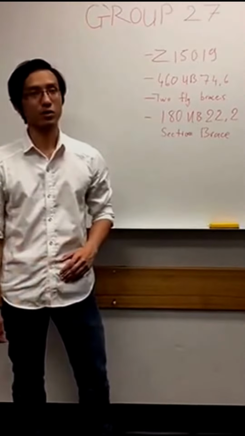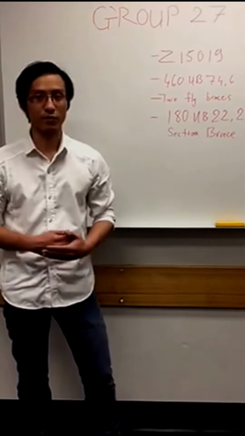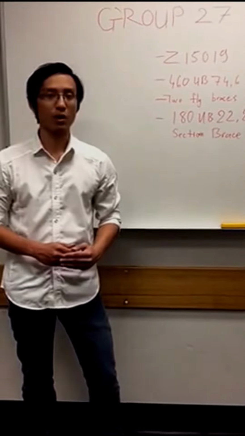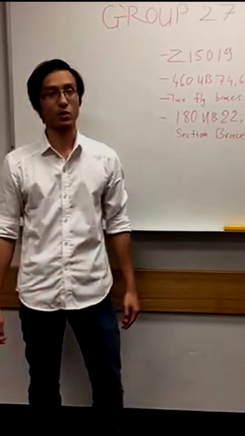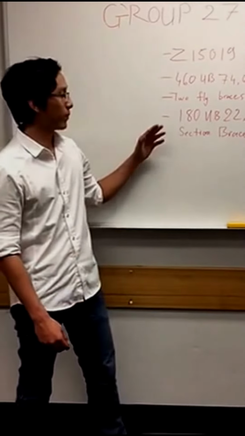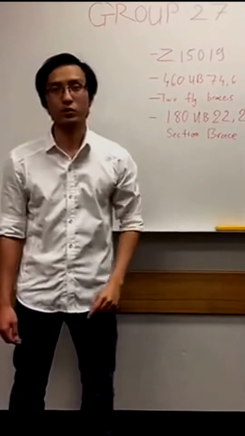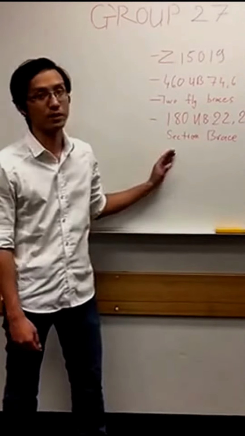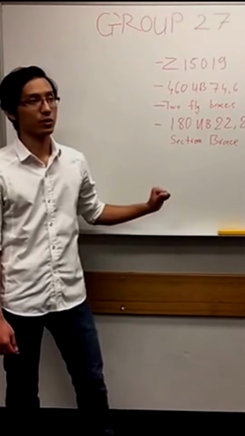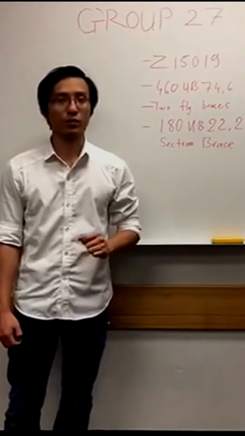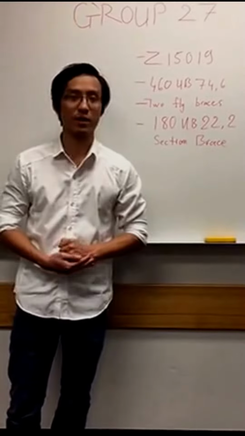The wind load on the column is 9.75 kN and makes the displacement of the whole structure up to 100 mm, which means 1 meter in horizontal, which is not acceptable at all. So we have to put two bracing, which have the property of 180 UB 22.2 section brace, to make sure the displacement is not too big. Actually, it's reduced to 35.7 and meets the requirement of the displacement.